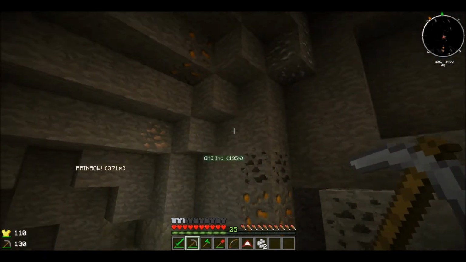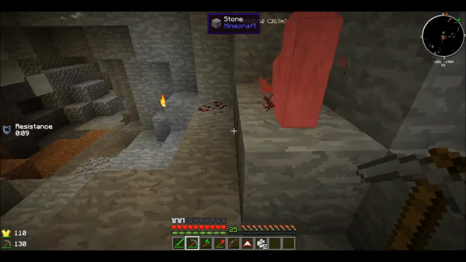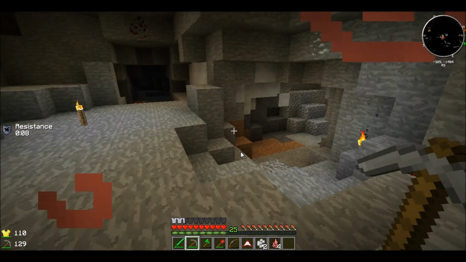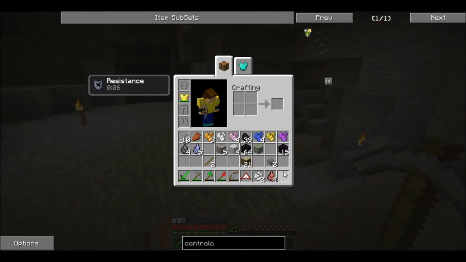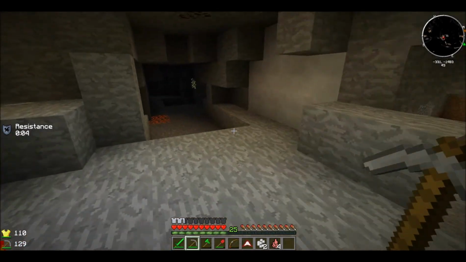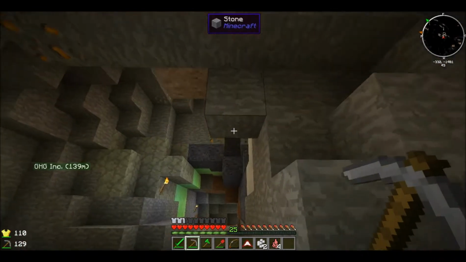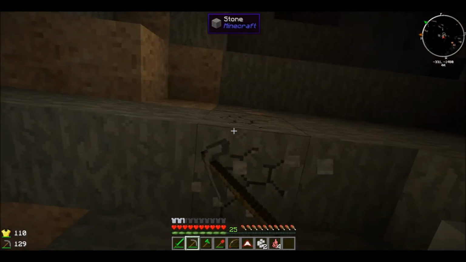Okay, let's see. So we need more iron. More resistance crystal. That'll be handy. Yeah. There's just so much. This is such a big cave as well.